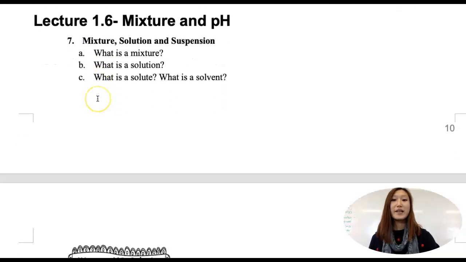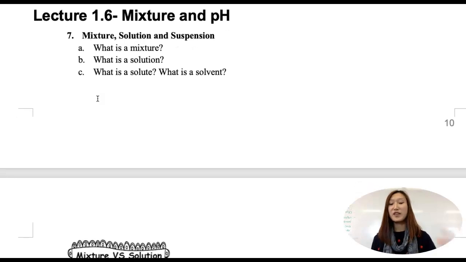So a mixture is basically you take different material and you mix it up. It could be any size of a material, it could be any amount of material, it could be many different types of material. So you put it into a mixture. So water, for example, salt water in the ocean, there's a lot of things in there, right? So that's a mixture.